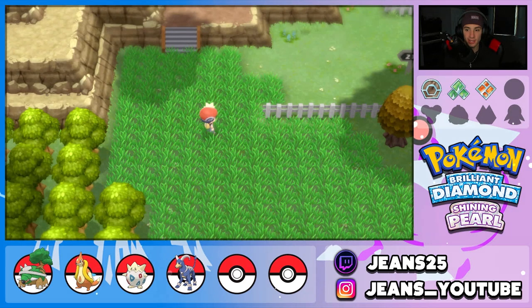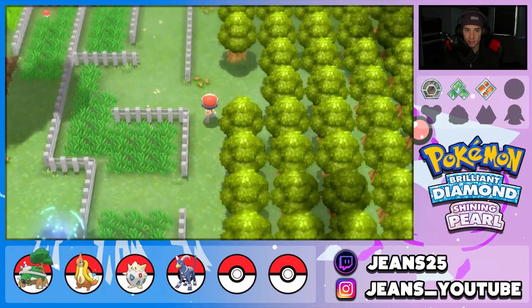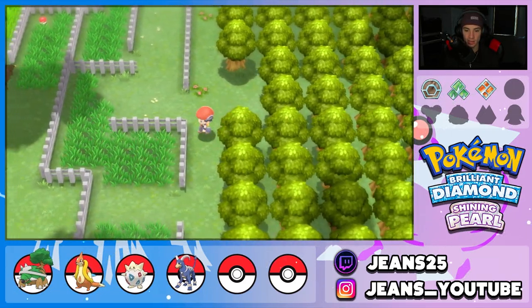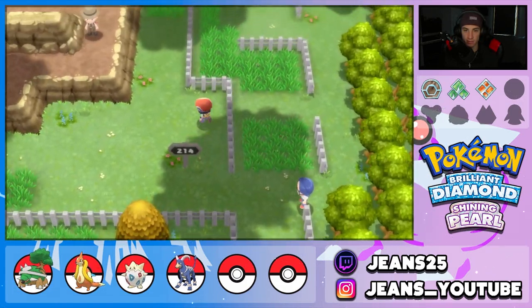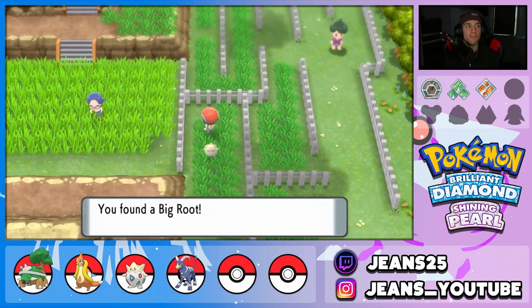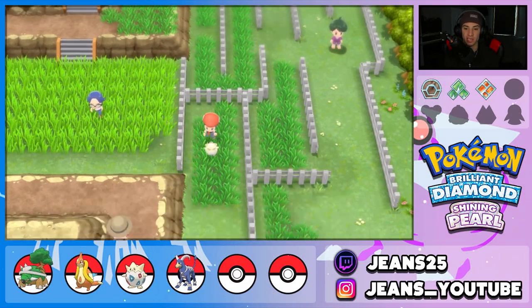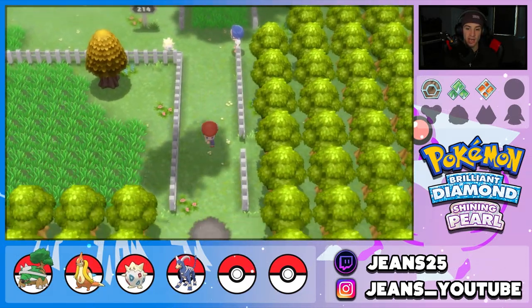But there should be another Pokeball up here, which I really want to grab. It's going to be, ooh, this way. We went the wrong way. Let's loop around here. Let's grab it. Come here. What we got here? Nice, a big root. That's really good for moves that give you HP back, such as Drain Punch, or your grass Pokemon that are using Giga Drain and all that good stuff.